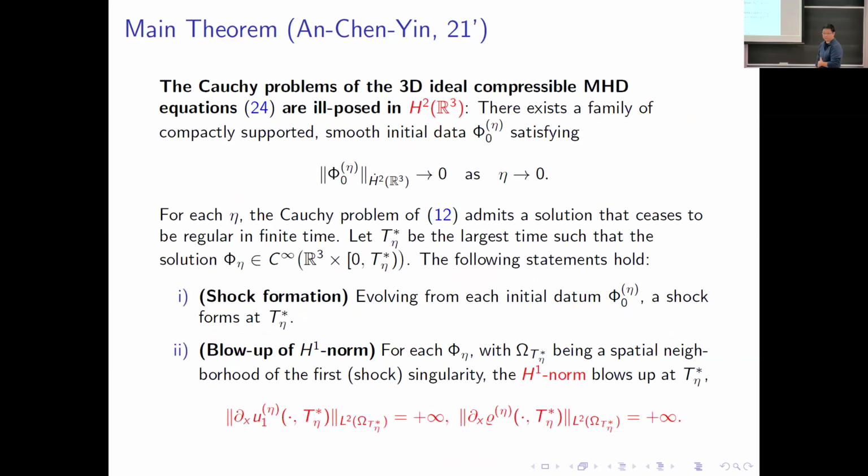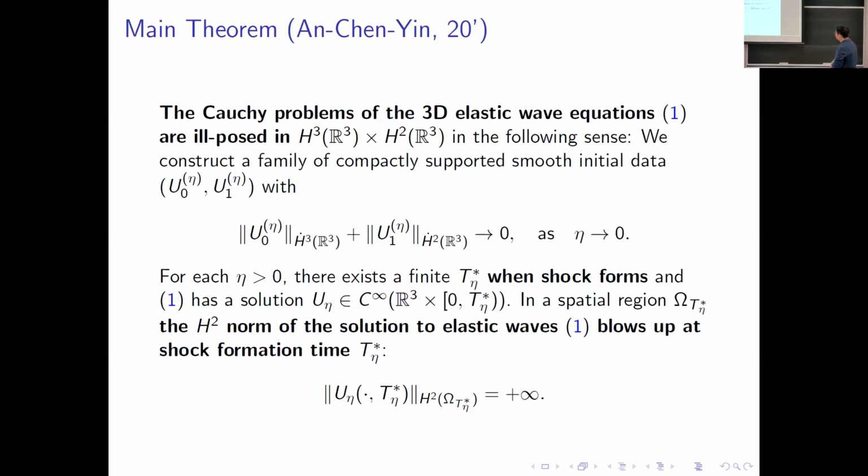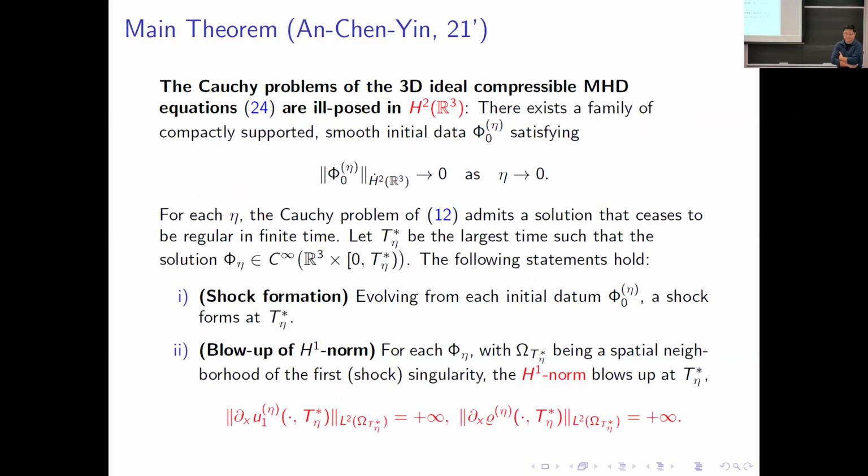Okay, this is a good question. You mean eta going to 0? This is a very good question. There is a little bit of subtlety here. It depends on how you set up the data. There are two versions: one is the stronger version, and one is the slightly looser version, which is the one I chose. For the slightly stronger version, if you assume some additional assumption, you can show that as eta goes to 0, t_eta^* goes to 0, giving you instantaneous shock formation. What sort of assumptions do you need on the data?